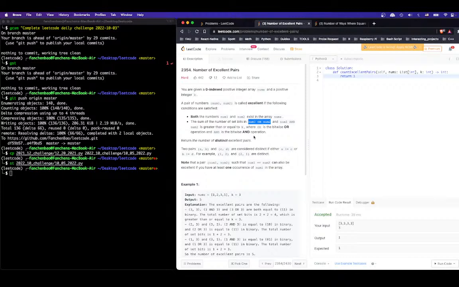And for that many, so we know the number, how many unique numbers. So we need to set it first. No, we need to count it first, right? We count it first, and then we iterate through the keys, and then we create another map, which the key is the number of bits, and the value is the count of the unique values having that number of bits. And then for each value, we will do k minus that, right? And the k minus that, that's the number of bits we need.